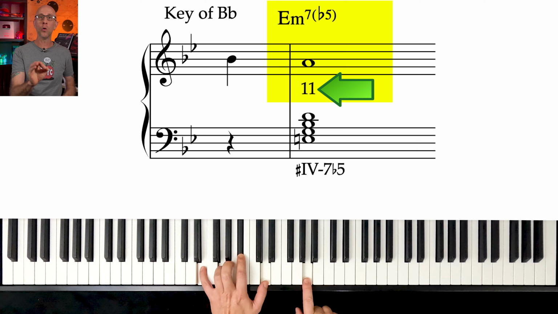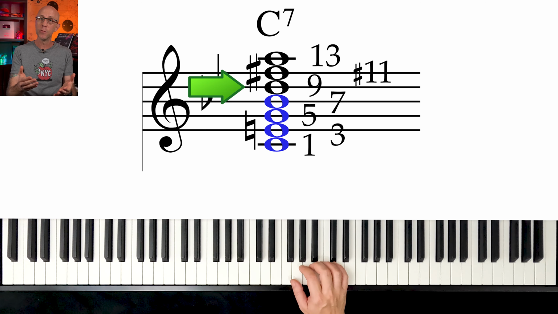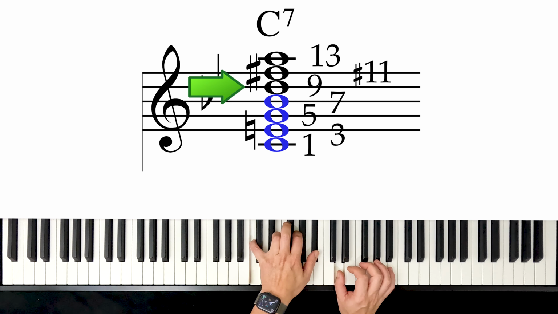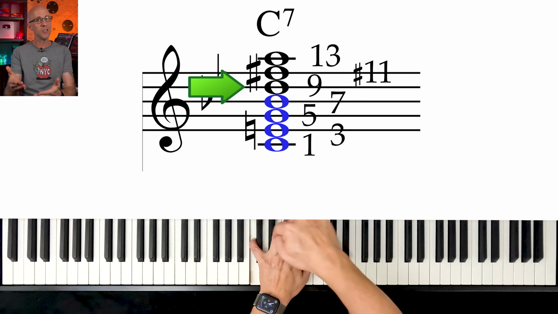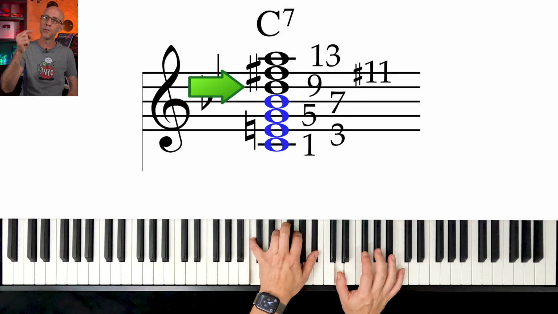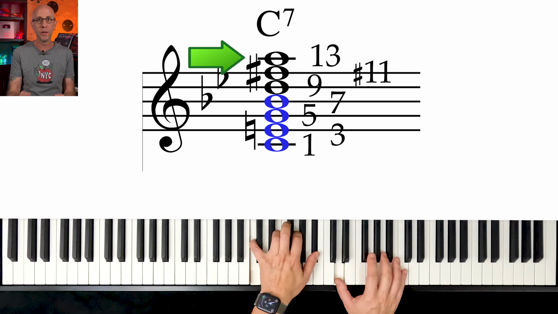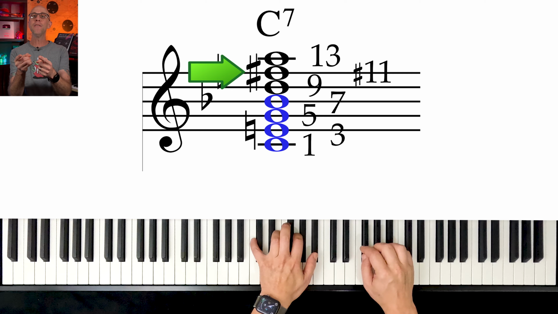Any note that's not a chord tone is almost always referred to as a tension above the octave. And that's because we build chords by stacking thirds. So in a C7, we say D is a ninth, not the second. D is not a part of the C7 chord. It's not a chord tone. It's a tension that appears above the octave when we stack thirds to build a C7 chord. And A would be the 13th of C7, not the 6th. And F sharp would be the sharp 11, not the sharp 4.